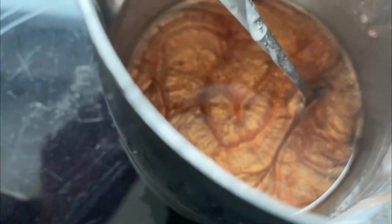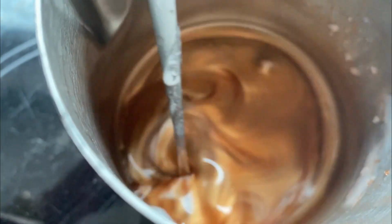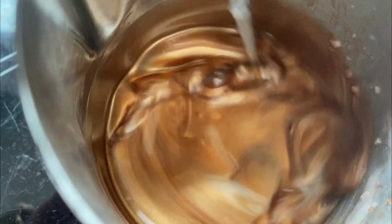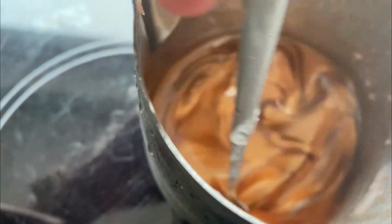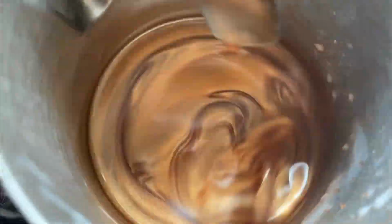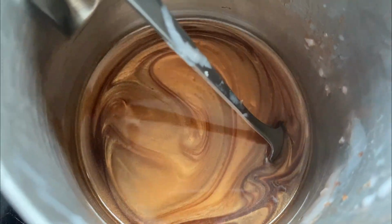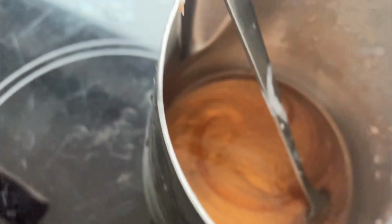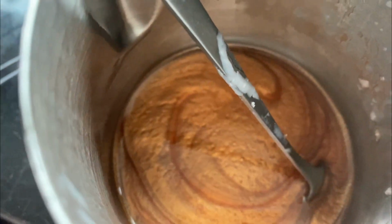Because as it heats, you can really smell the fragrance oils, and it really does smell nice. So even when you make candles, it makes the house smell lovely, as if you're burning them. So I've got that, and it doesn't matter if that's not enough, you can just keep adding. So I don't want to waste, I'm just going to go a bit at a time, and I'm going to pour this in now.